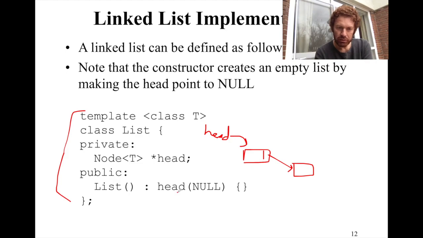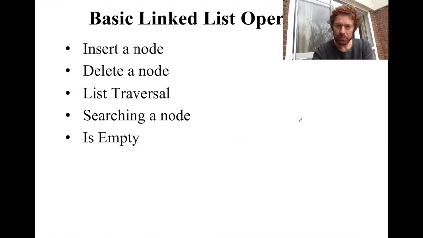So initially head is null. So initially I am talking about an empty linked list. So I have this head conceptually, and head is equal to null, meaning that head, so sorry, not this, but this symbol, ground symbol for null.